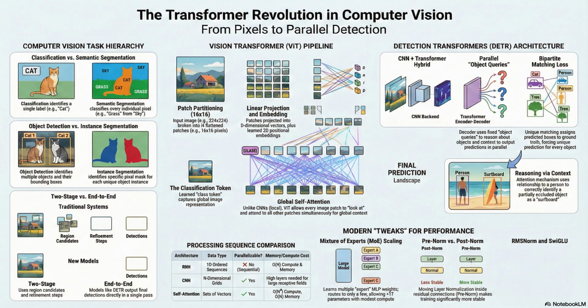A placeholder. Exactly. As the data flows through the layers, this token's only job is to gather information from all the other patches. It looks at the ear patch, the whiskers patch, the tail patch. By the end, that token holds the summary of the entire image. That is bizarrely cool. It's like sending a reporter into a crowd of patches to interview them and come back with the headline. That's a great analogy.